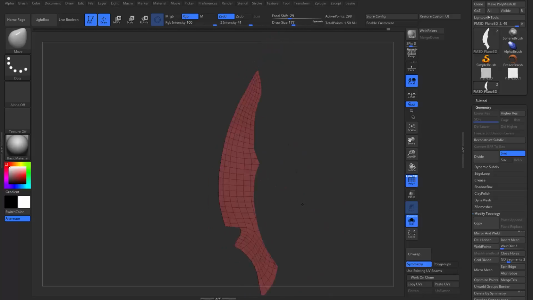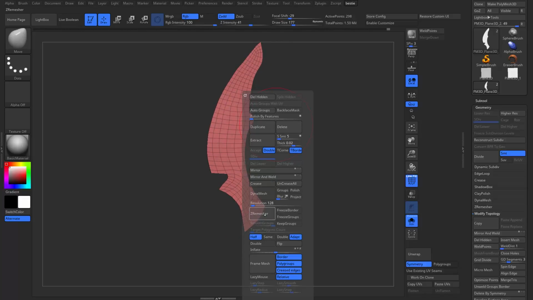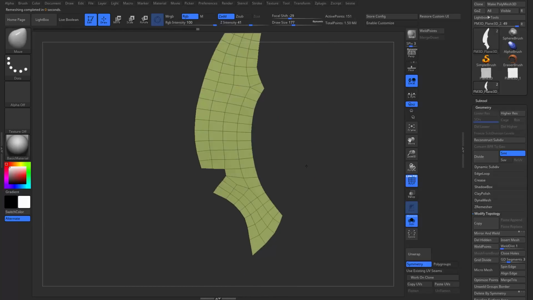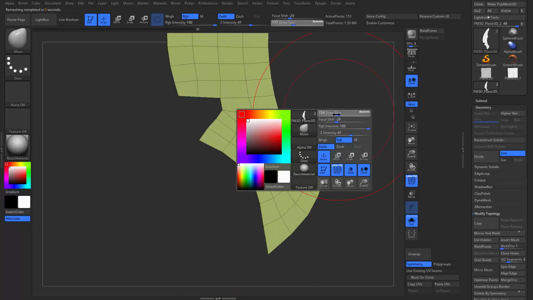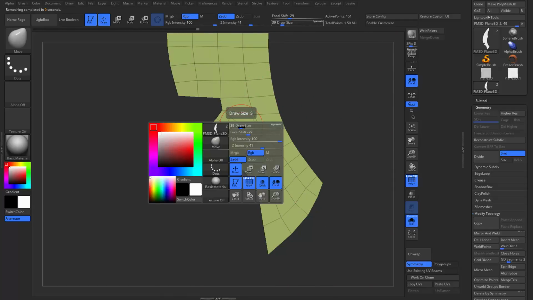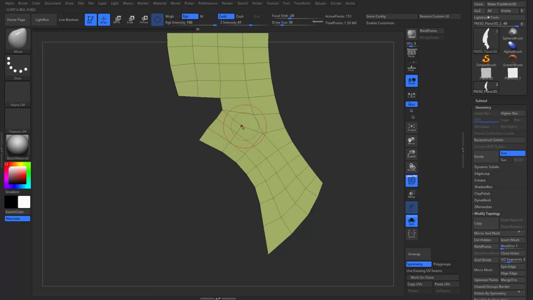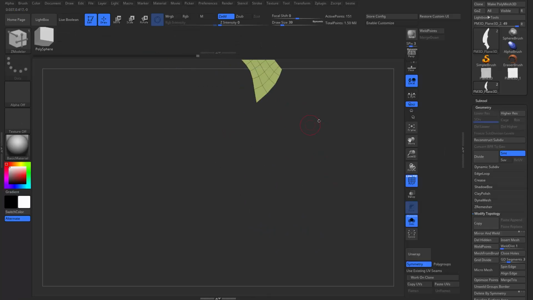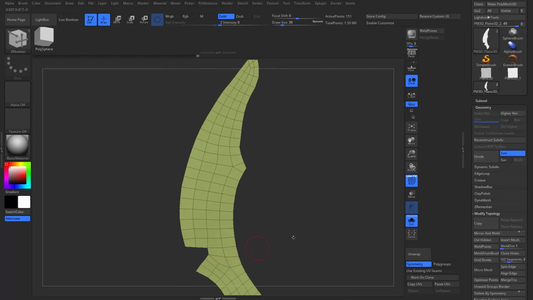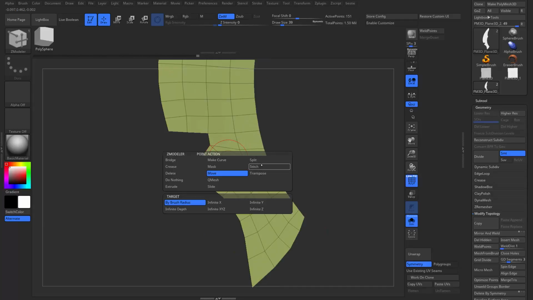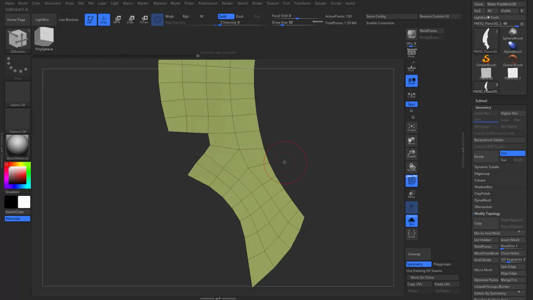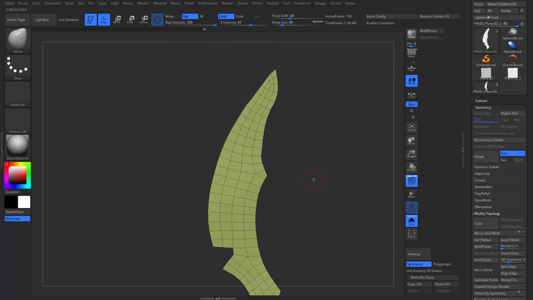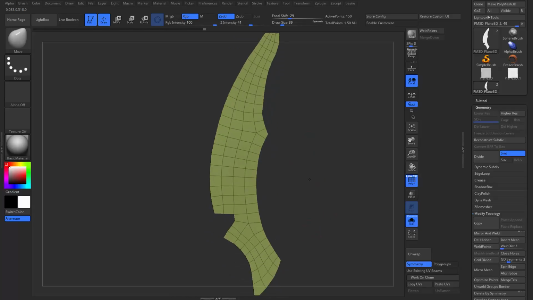So what you do is you give it a better topology by ZRemeshing it one more time, and then you go ahead and give it some thickness. Now some of the topology can be tweaked a little bit more like this, if you don't like that, because if you do hard surface modeling, this might not be ideal. But I don't think this is the final topology anyways, so you can either choose to merge those two together by using the stitch, click on that and that to stitch them together to get better topology, or you can just ignore that because I'm going to retopologize it later anyways.